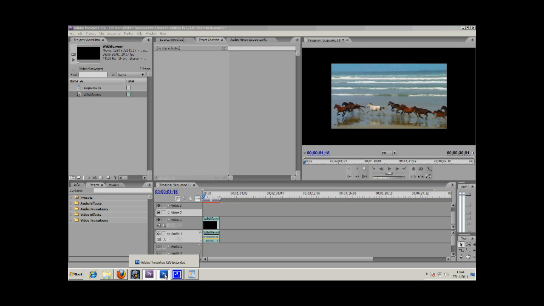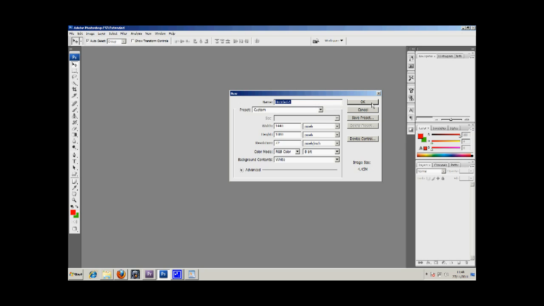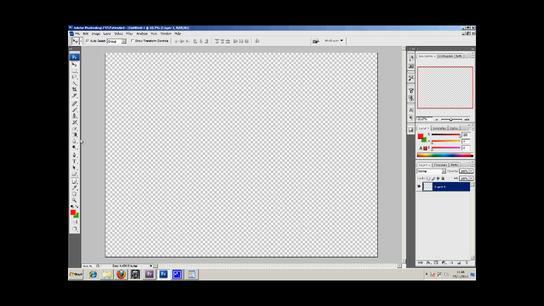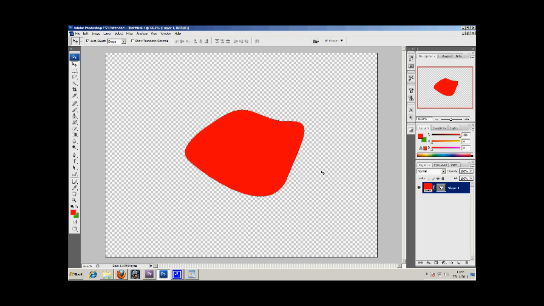Second of all, you need to go into Photoshop, create a transparent layer, delete the background on that, and create a custom shape of your choice. Now this can be text or a shape, anything really. It could even be anything created through the pen tool, any shape you want, absolutely anything. Let's use that for example. Just going to increase the size.